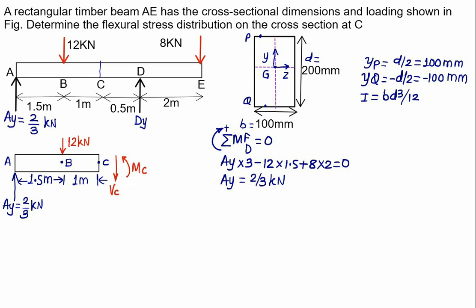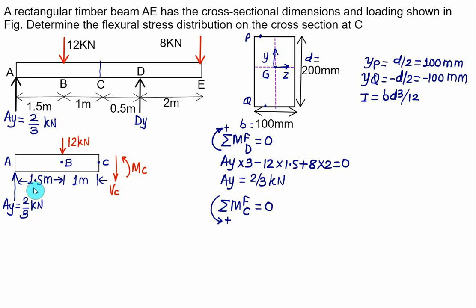This value of MC we have to find out. Since we have assumed here the value of MC is anti-clockwise, we'll take a sum of moment of all forces about the point C and we'll assume anti-clockwise positive. So purposefully we'll make it positive, and if the answer is positive, it means that this direction is correct and this sum must equal to 0.